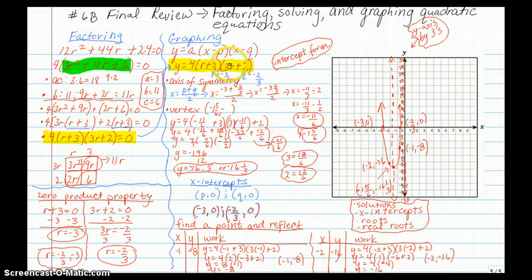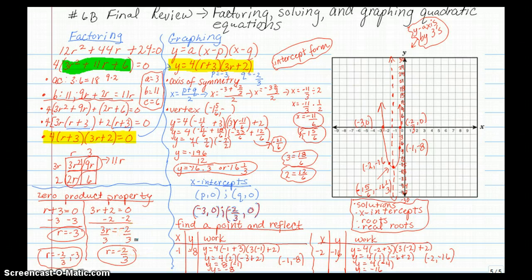You have that 3 times r, so you might be able to see how the pattern works. Q is going to equal a negative, and you have negative 2/3. You've got the 2 here, and then you would divide by 3. You can see that happening over here using the zero product property.